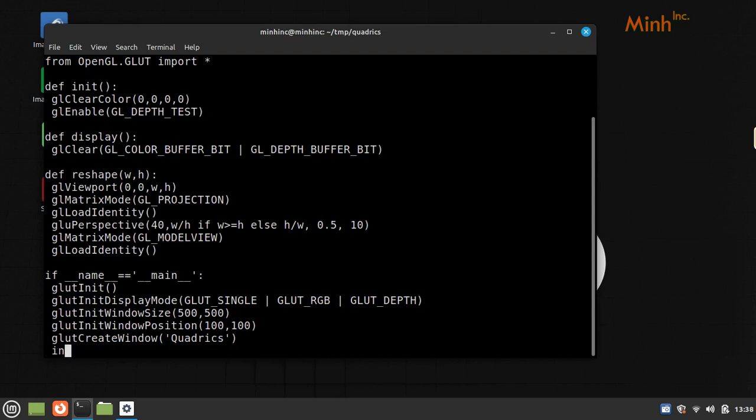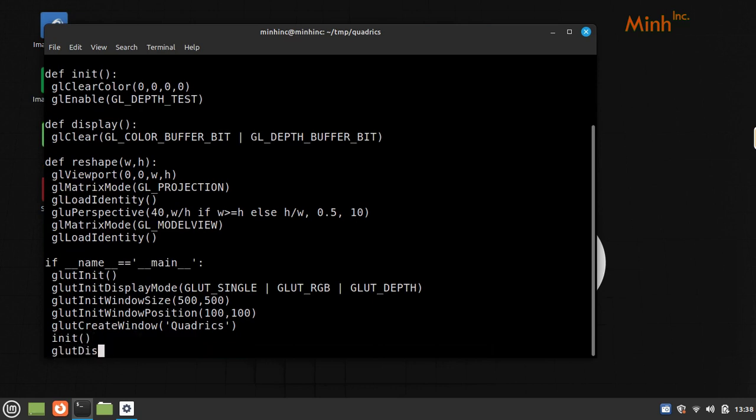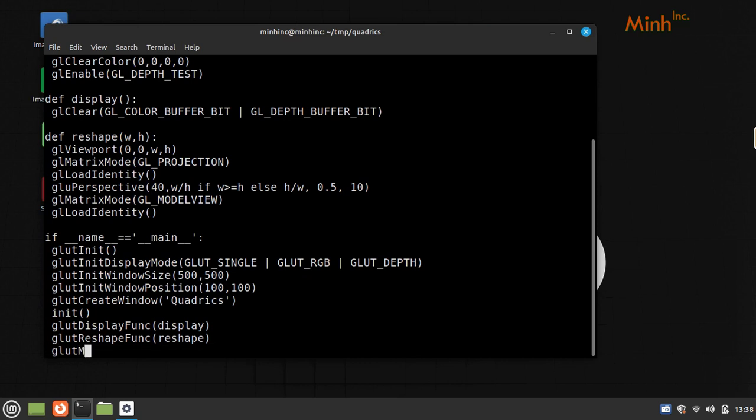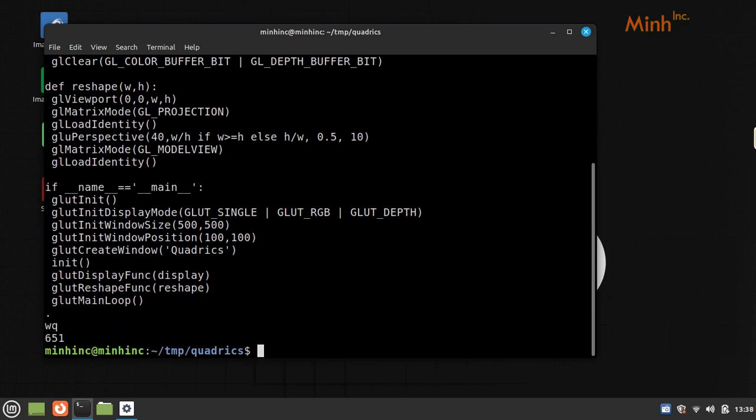We'll call init, glutDisplayFunc display, glutReshapeFunc reshape, glutMainLoop. Pretty simple. Now we have the code.